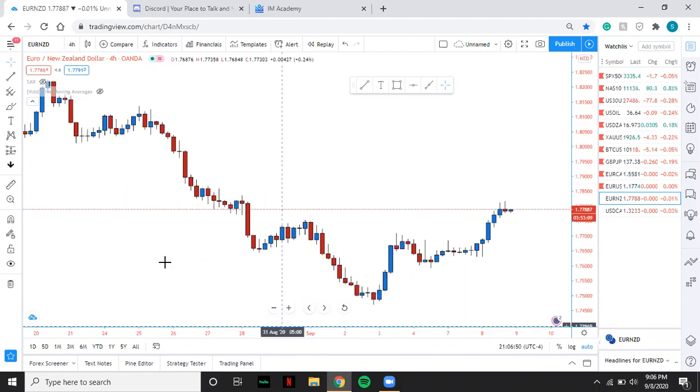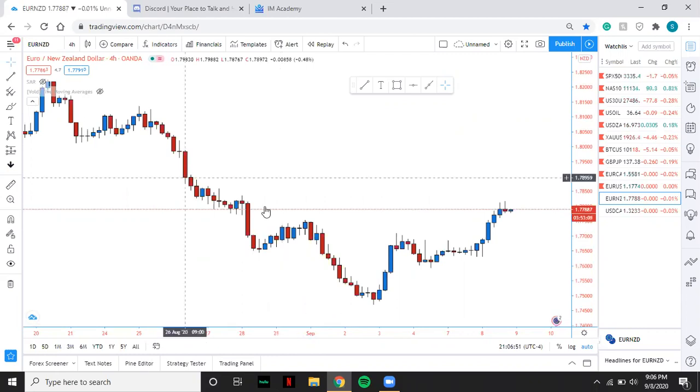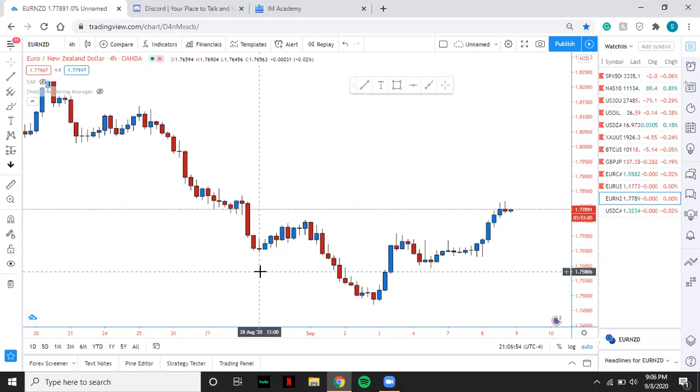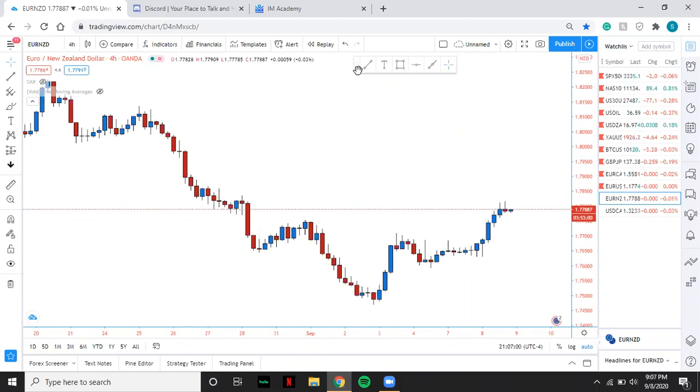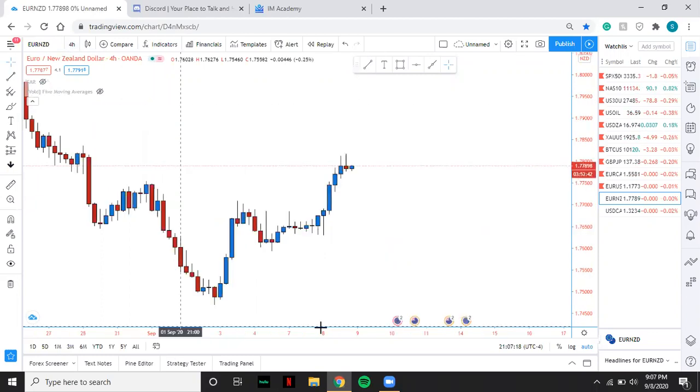So like I said, each rectangle represents a candlestick. I hope you guys are taking notes, because this is a lot of valuable information you guys are getting for free right now. Each candlestick represents 4 hours. That's the time frame that I have here right now. And one simple, basic thing that I learned in trading is M's and W's. Before we even look at the market, I'll just explain what I'm talking about.